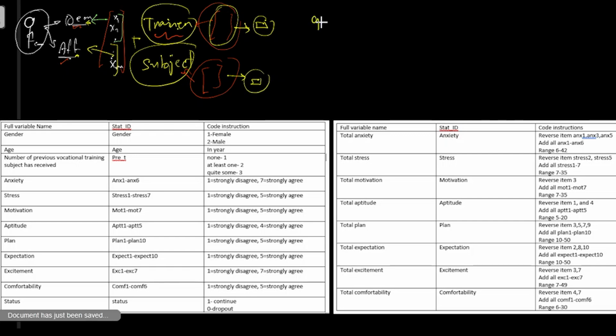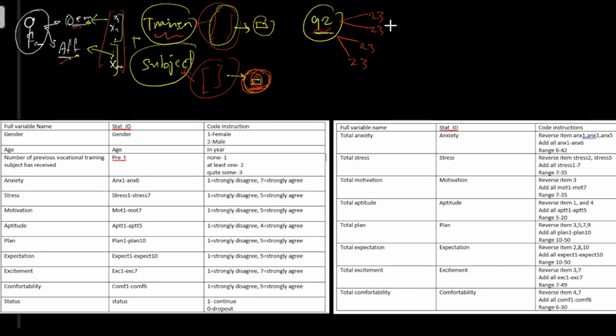We have 92 participants, and these 92 were divided into 4 different groups. In each group, some 23 participants all have the same subject, so the number of subjects will be similar for all of them. But we have 2 different trainers, trainer A and trainer B. So you could have 2 possible numbers because you have 2 trainers. 46 of the students will have one number for a teacher, and another 46 students will have another number. This is the kind of design you're looking at.